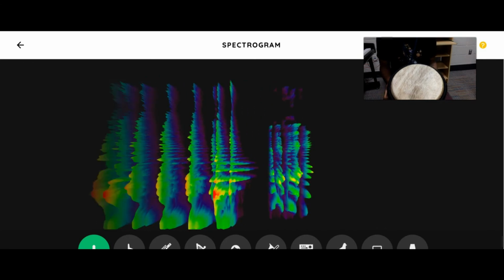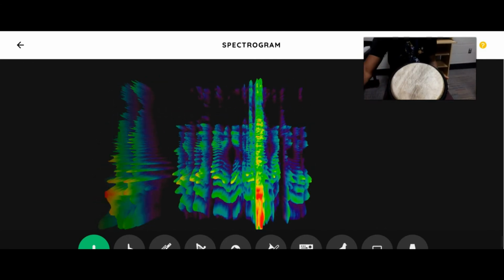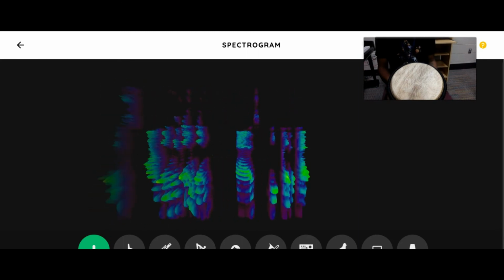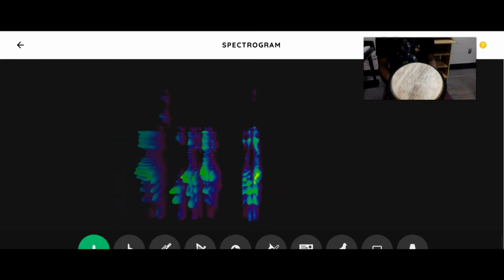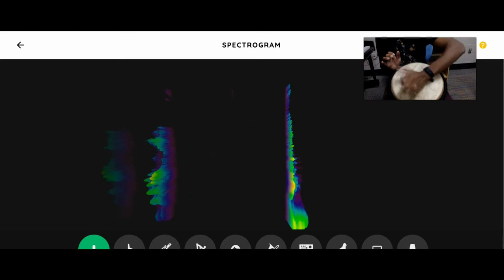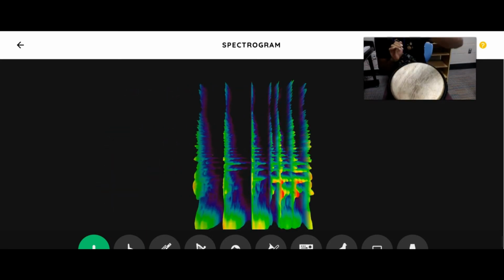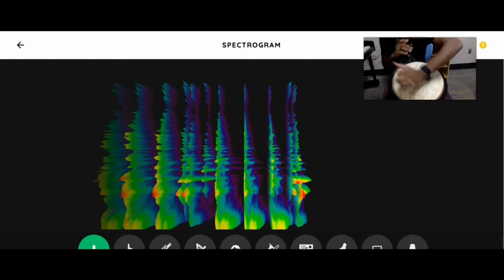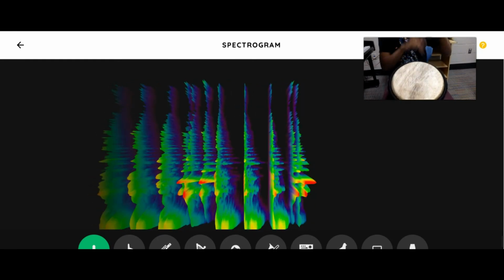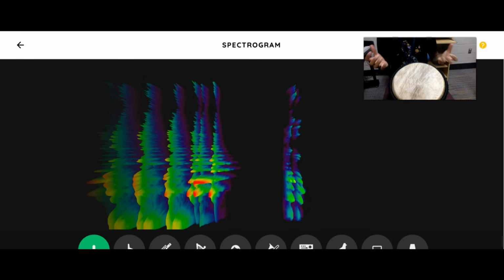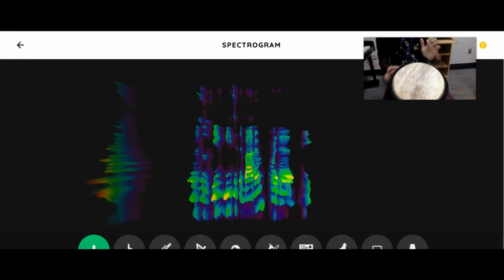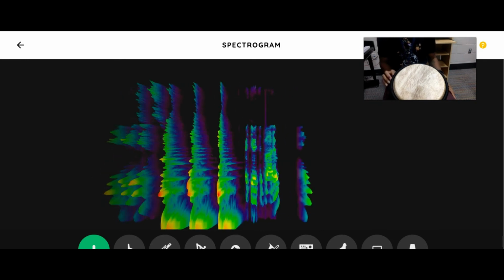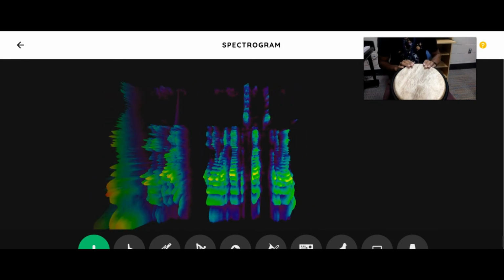I'm going to play that pattern again, and I want you to watch and notice how things are changing as we play the pattern. Here we go. Notice those big beats at the bottom where the big bass hits, right there at the bottom. And then when I had the slaps on the rims, it was a little bit lighter.